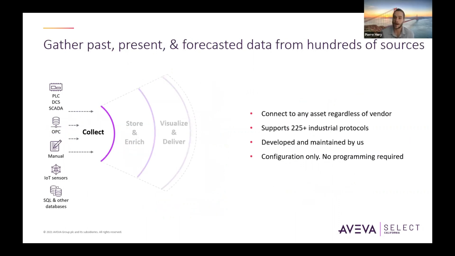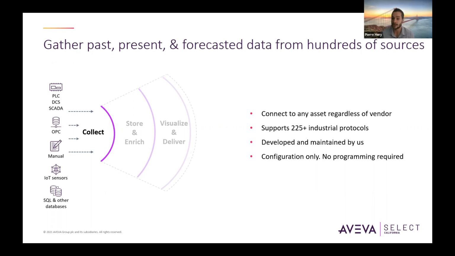When you're building out your Pi ecosystem, there are generally 3 layers to the workflow, and data collection is where it all starts. One of the main strengths of the Pi system is that it can connect to any source of operational data out there. It includes a long list of, I believe, over 400 interfaces, connectors, and adapters. All of this allows you to natively read from over, I think it's 225, industrial automation systems and protocols.